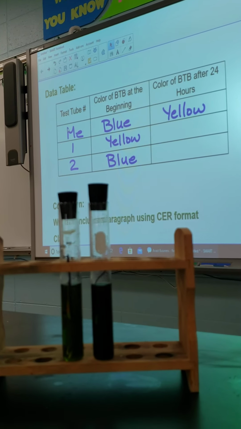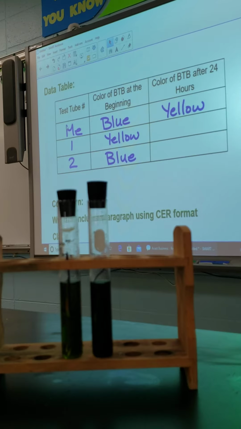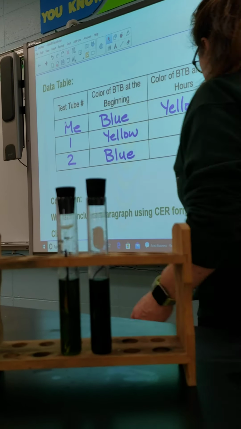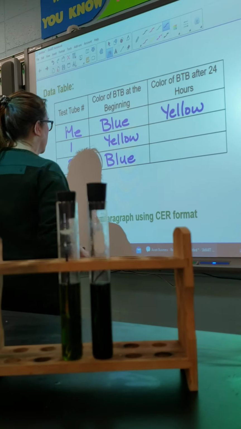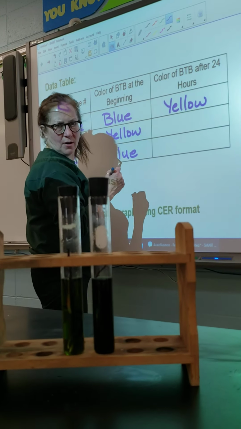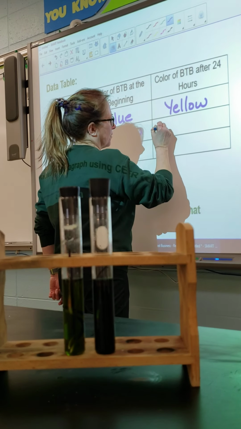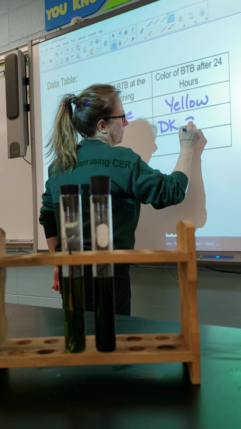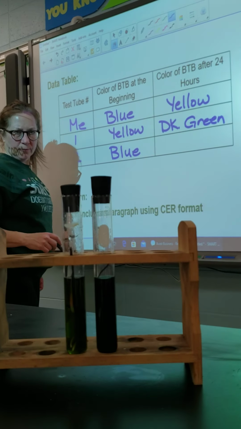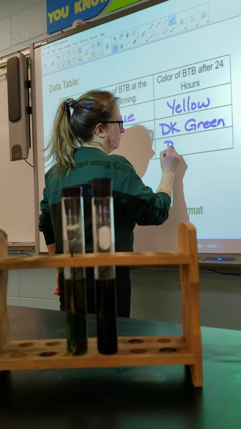Okay, let's look at our data table and see if we can figure it out. All right. So test tube 1 was yellow. Now it's dark green. Test tube 2 was blue. It's still blue.